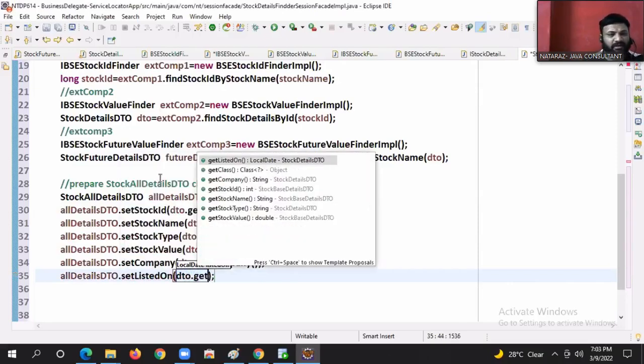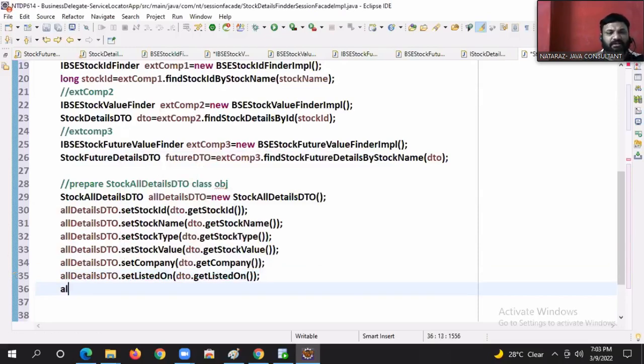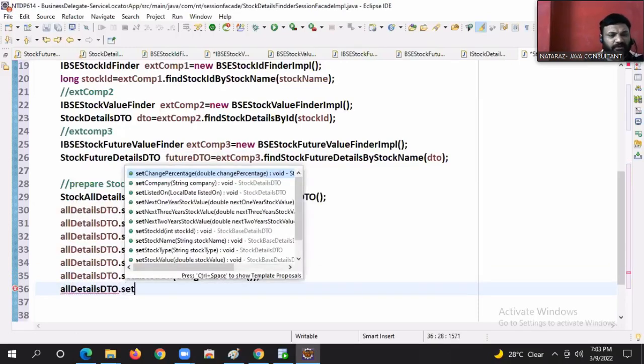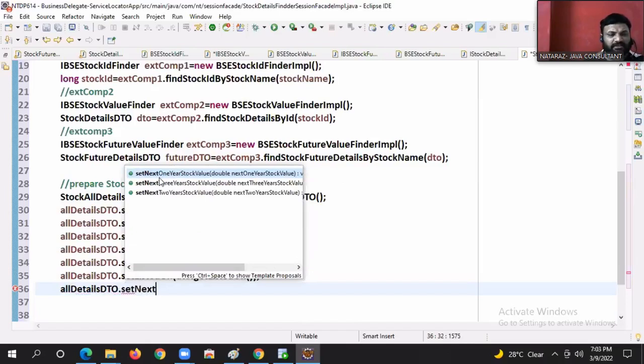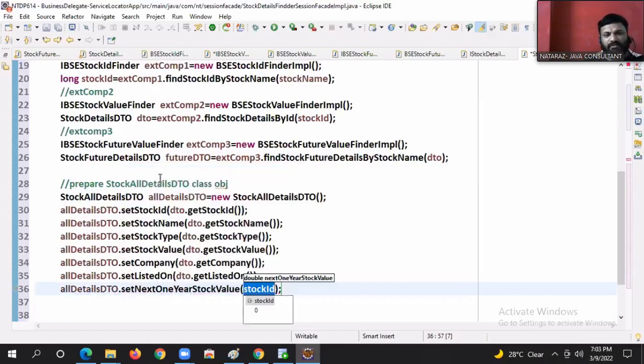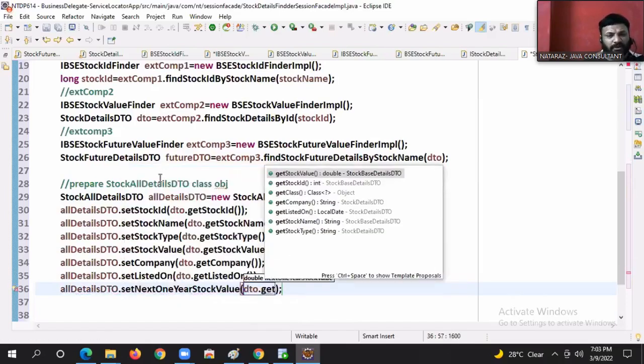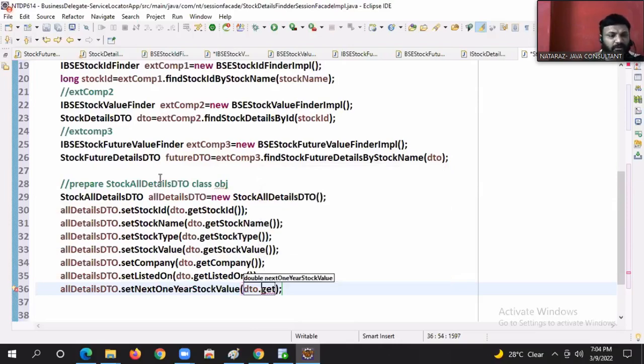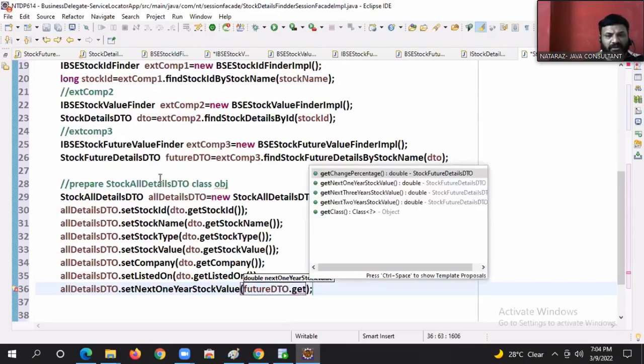DTO dot get listed on. All details DTO dot set next 1 year stock value. Oh, not DTO dot, this time future DTO dot get next 1 year stock value.